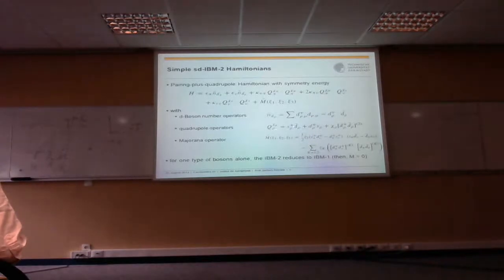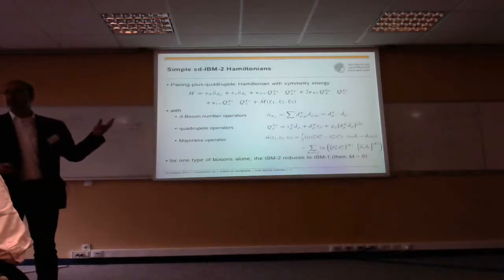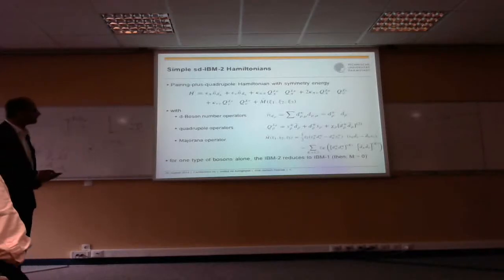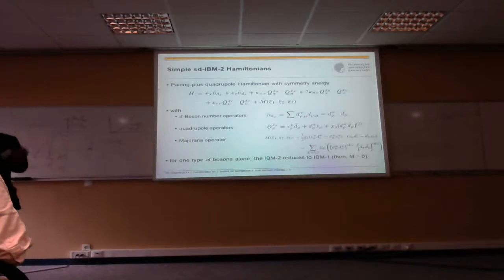So for each isospin, it's S dagger D tilde plus D dagger S, plus there's an additional term where you have D dagger D coupled to angular momentum 2. Quadrupole is angular momentum 2. And then the Majorana operator, that contains pieces. This is in normal ordering. So here you have two annihilators, always a term with protons and neutrons. And here you have the same terms with creation operators. And then D dagger pi, D dagger nu times D pi, D nu coupled to angular momentum k, where k is odd, 1 or 3. These odd tensor products are antisymmetric when you exchange the labels. So when you do D pi D nu coupled to 1, this is minus 1 times D nu D pi coupled to 1. So these are the antisymmetric terms.